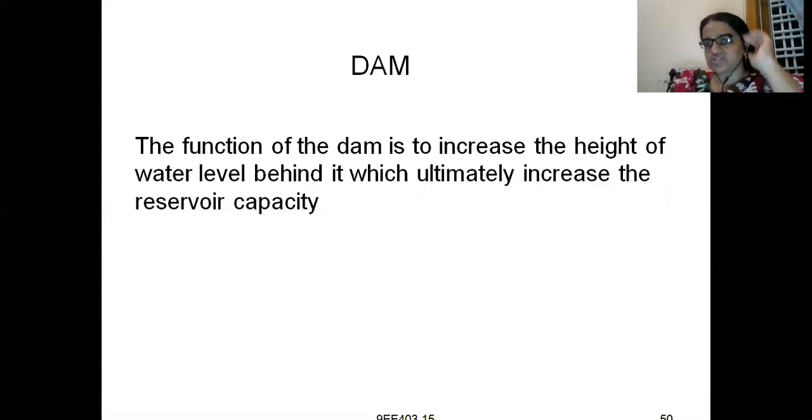How much height a dam should be constructed. Again, the construction of a dam also takes many years. It is not a small or easy thing, and it is associated with a huge capital. Construction of a hydroelectric power plant is not that easy. Even construction of a thermal power plant also takes some time.